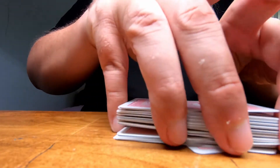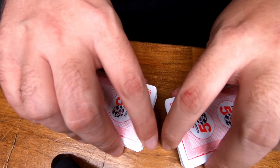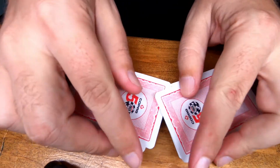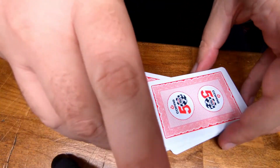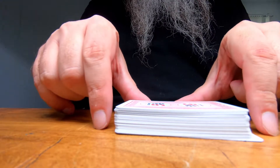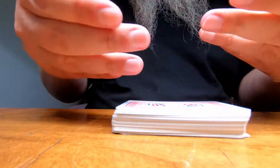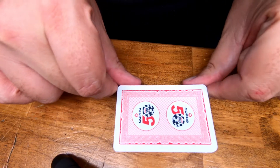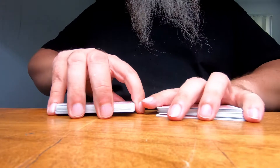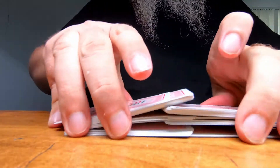Using your pinkies, not applying pressure to the top, push the cards in — pinkies, index, pressure, thumbs. That wasn't my best shuffle; pinkies are sliding. If at any point you need to straighten it up, take your thumbs on the back, index on the side, and put them together. That squares them up — thumbs behind, index in front, pinch. None of this bridging nonsense — that isn't how you actually do it.